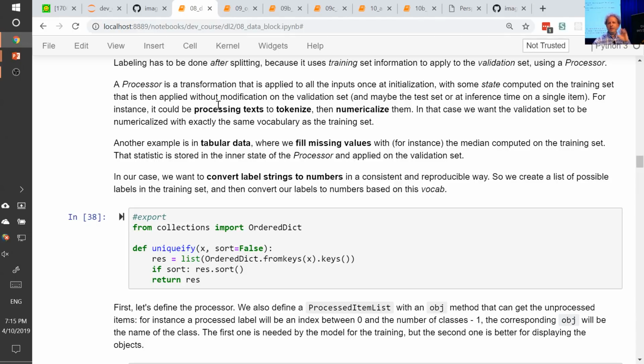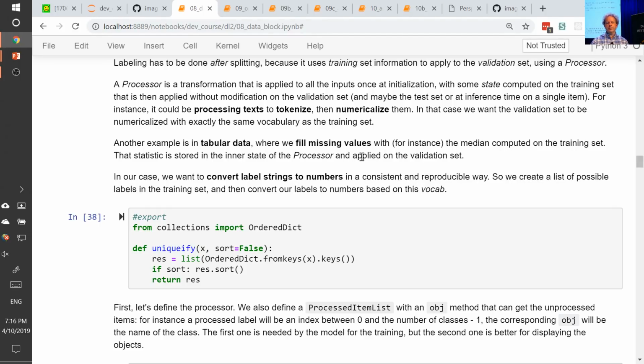So we're going to create the vocab from the training set, right? And then we're going to convert all those strings into ints using the vocab. And then we're going to do the same thing for the validation set, but we'll use the training set's vocab, right? So that's an example of a processor that converts label strings to numbers in a consistent and reproducible way.